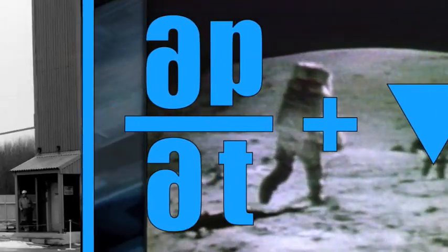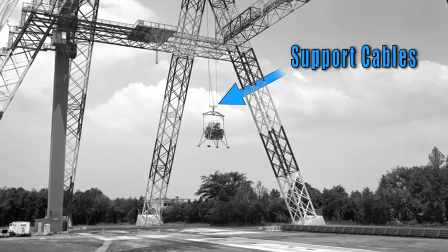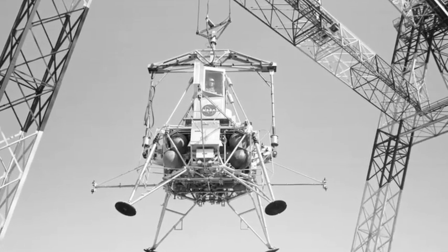And they had a number of thrusters that could give them all the realistic motions they would have when landing on the moon. To simulate the moon's one-sixth gravity, engineers used physics and math — five-sixths of the weight of the vehicle was supported by the bridge. If they had any problems like an acceleration down, the cables would take up the slack and not allow them to crash.